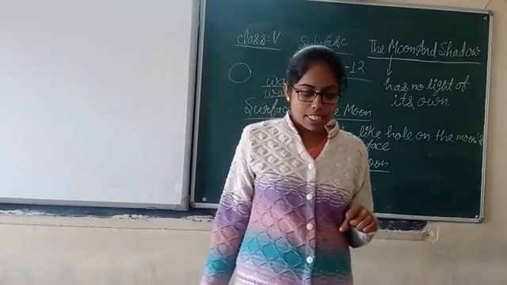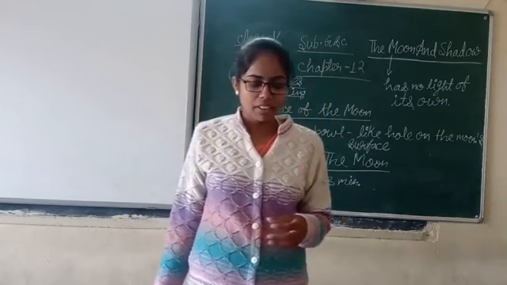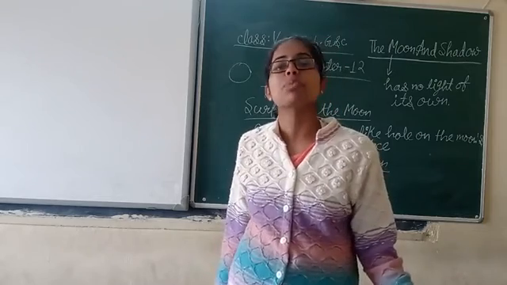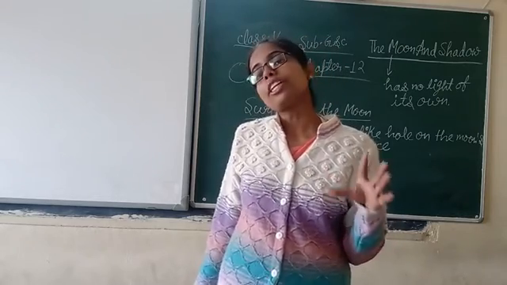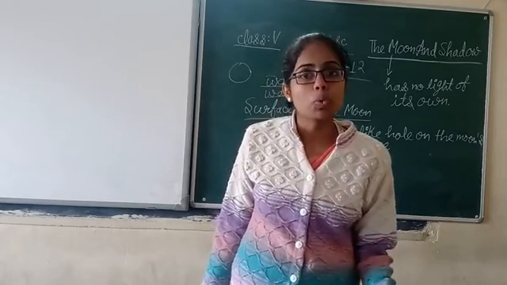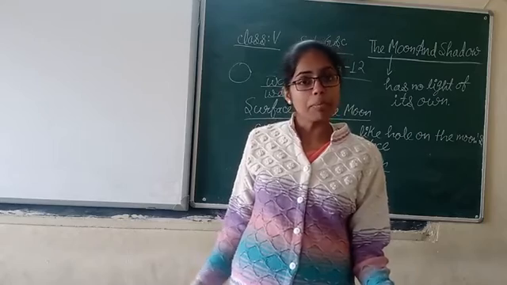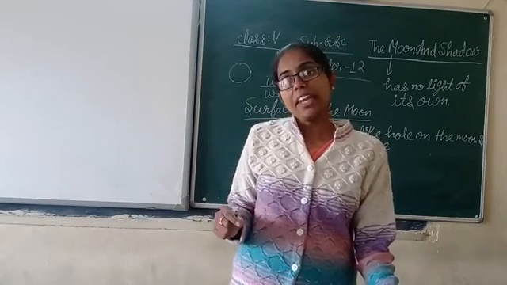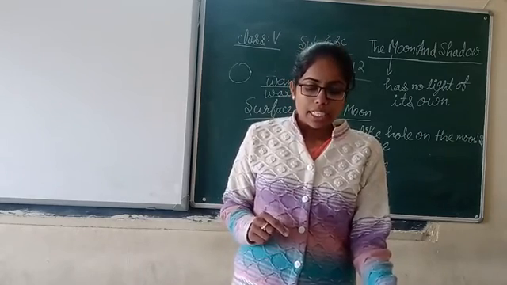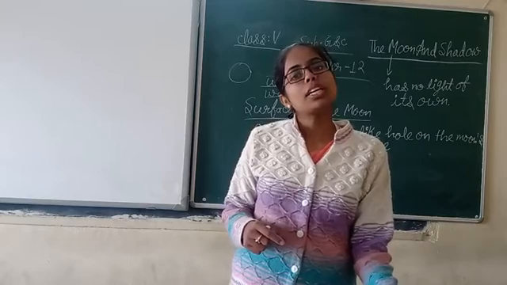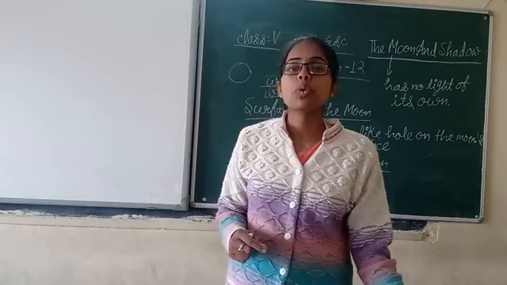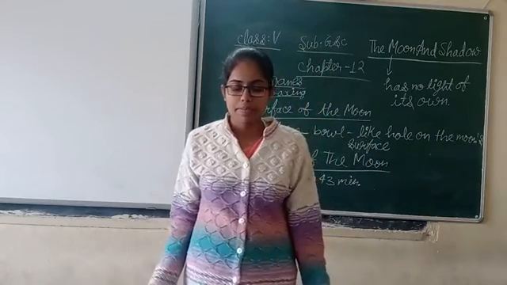When the bright part is getting smaller, the moon is waning. When the moon is more than half lit, it is called a gibbous moon. What is it called? When it is more than half, it is called a gibbous moon. When the moon is less than half lit, it is called a crescent moon. Which moon? Crescent moon. The different phases of the moon have different names.